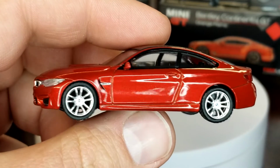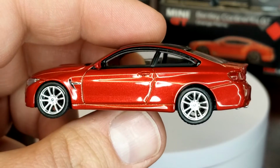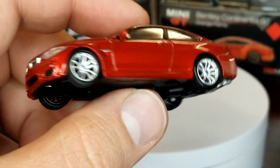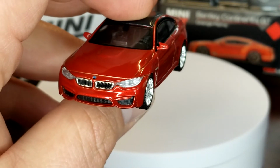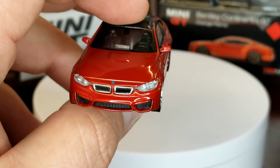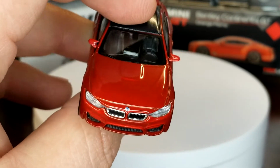It just doesn't look like any kind of orange. No matter how much light you get in there or anything, it's just not there. It looks really good on the front though. Just helps bring out the details. Looks really, really good. You see those racing seats in there.